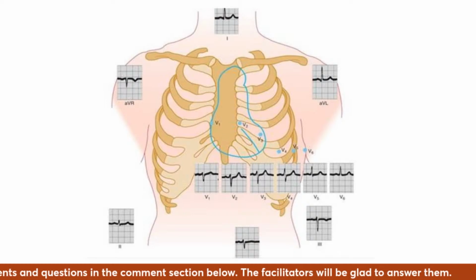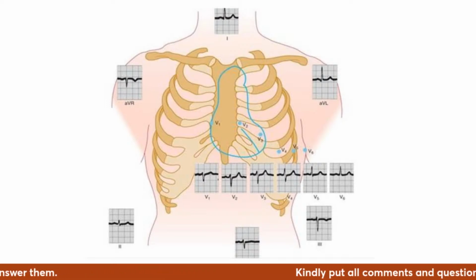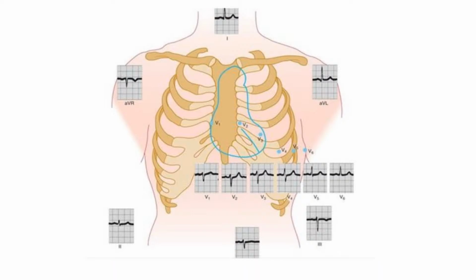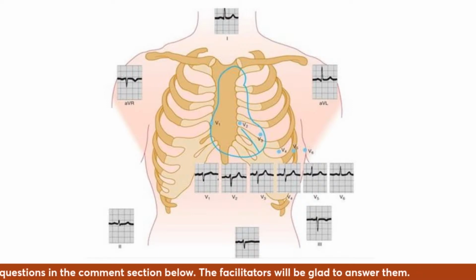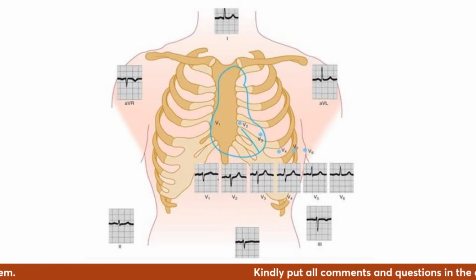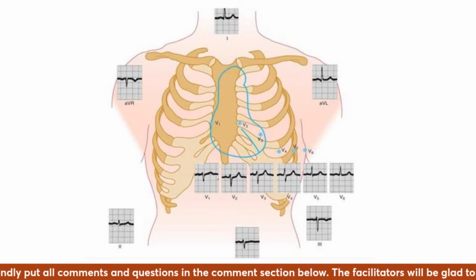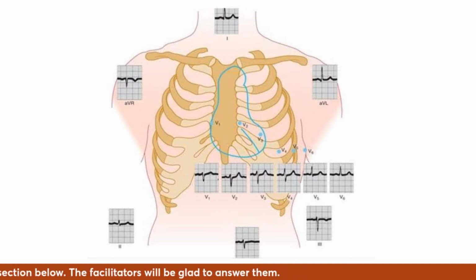And so the ECG appears different depending on where the lead is placed. As I said, each of the leads will record the ECG based on the direction of the signal. A signal moving towards a lead will produce a positive deflection, and a signal moving away from the lead will produce a negative deflection. Since the heart lies in the precordium on the left side, you can imagine that the right-sided lead, AVR, would manifest as only negative deflections. If you get positive deflections in AVR, you have to be able to explain why. And so the normal ECG will look different depending on the lead that we're recording it from.